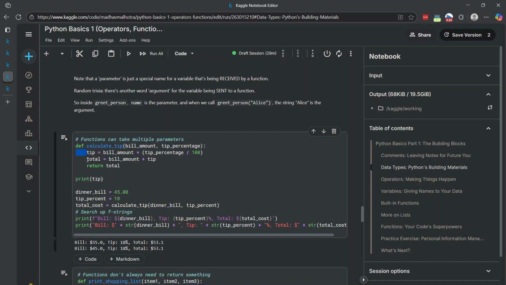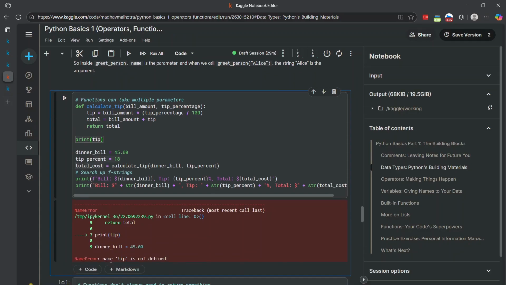On a similar note, you do need these indents. That's how you separate code that's inside versus outside functions in Python. Anyways, if I run this code, you should see nothing's defined. It says tip is not defined because literally I have no variable called tip outside of this function. It's only inside this function that it exists.